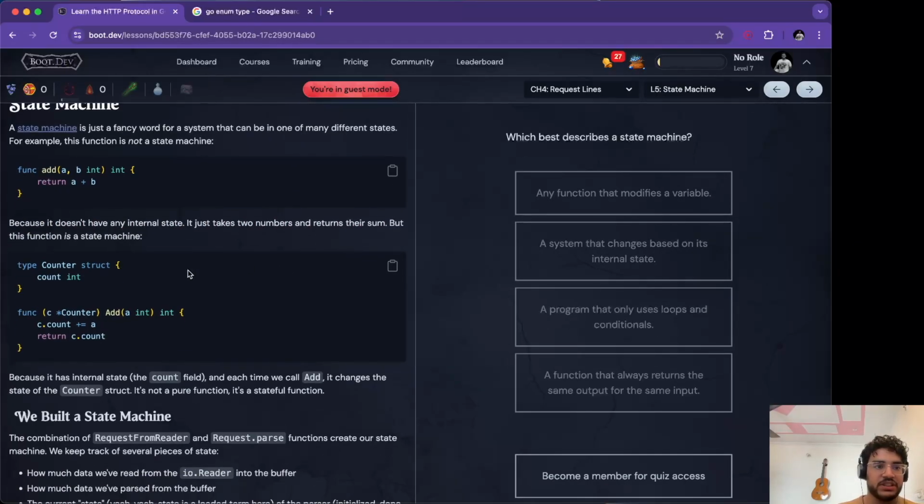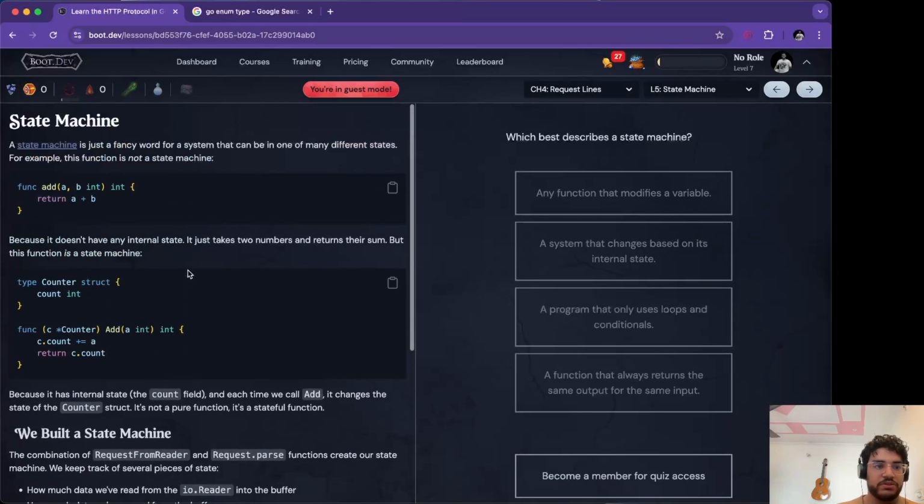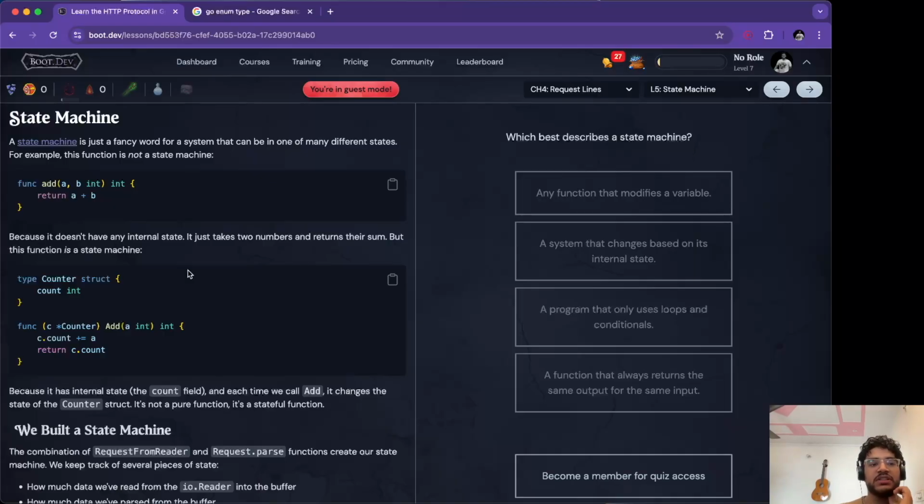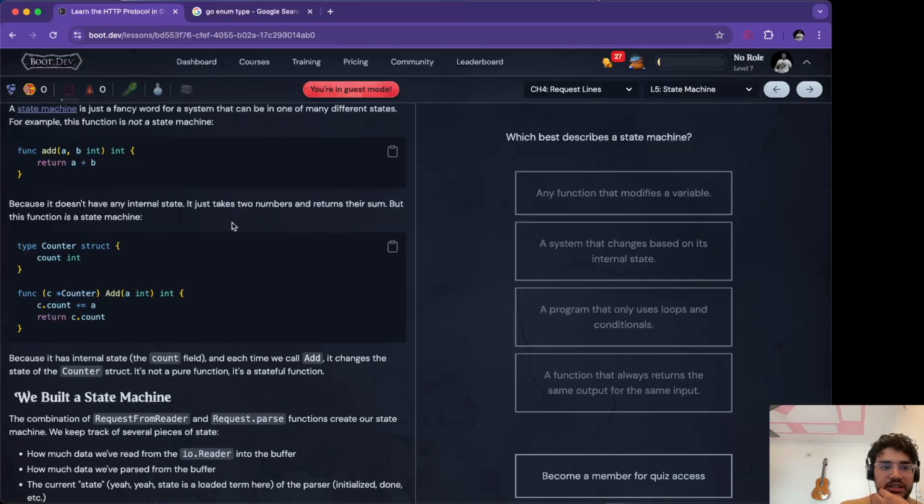Okay, state machine counter. So we already know what a state machine is. A state machine is just a fancy word for a system that can be in one of many different states. For example, this function is not a state machine because it does not have any internal state. Any value in that function is not getting changed.